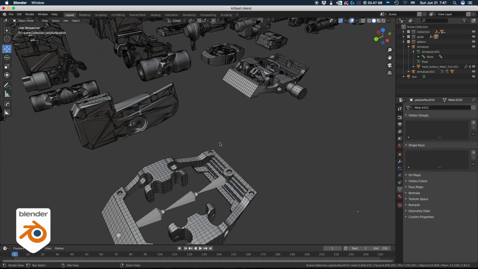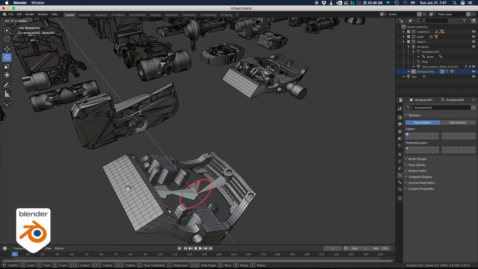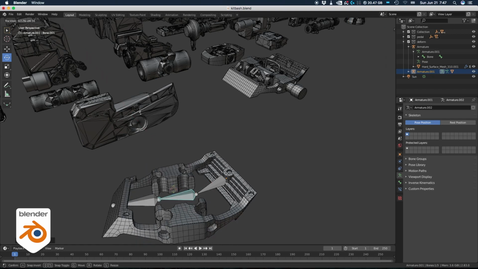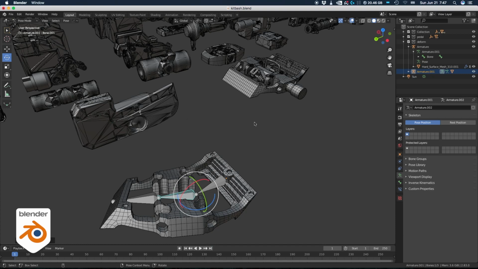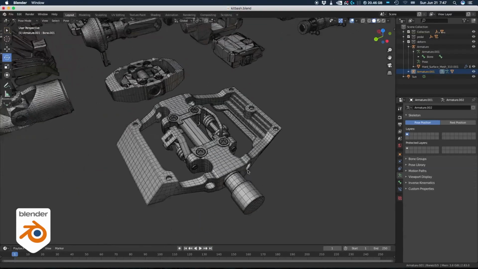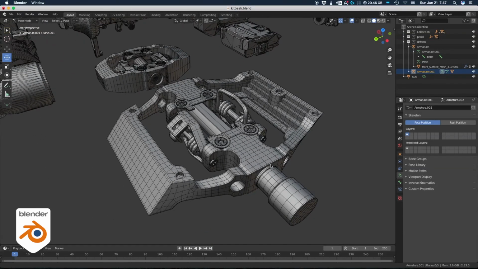Now, how does it distort? Let's check it out. Look at this, it just works perfectly. It bends, it twists, and everything, no problems, no artifacts. This is what is expected from a hero model. And also, you could sculpt this geometry, no problems, it would work very well. It does have a few triangles here and there, but they are good triangles.